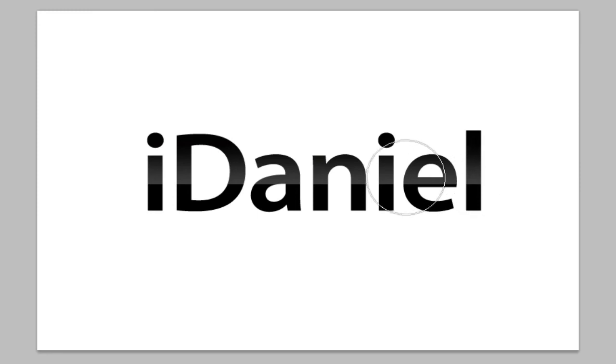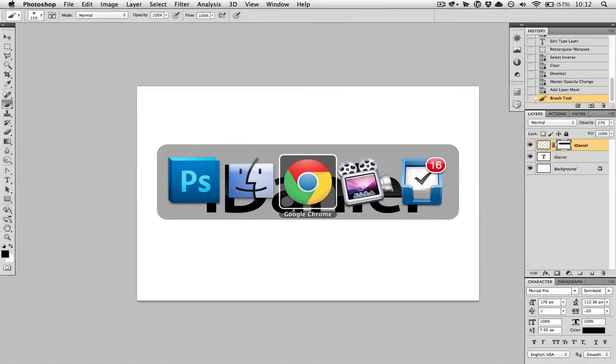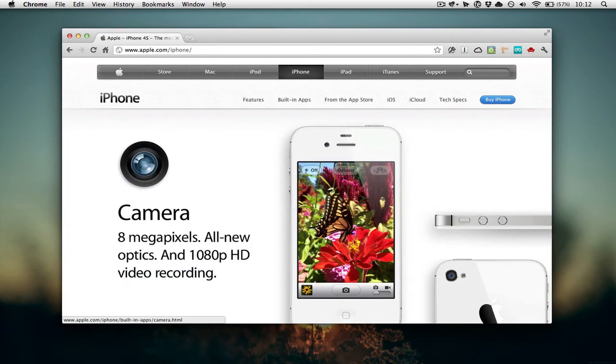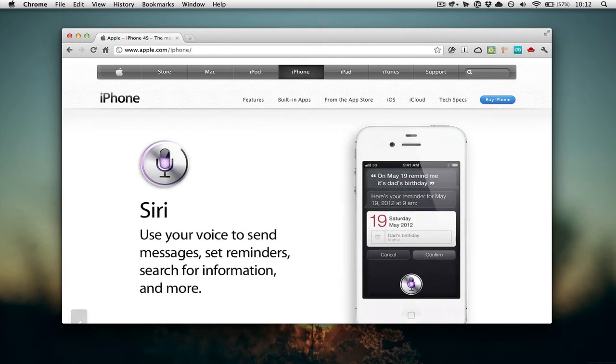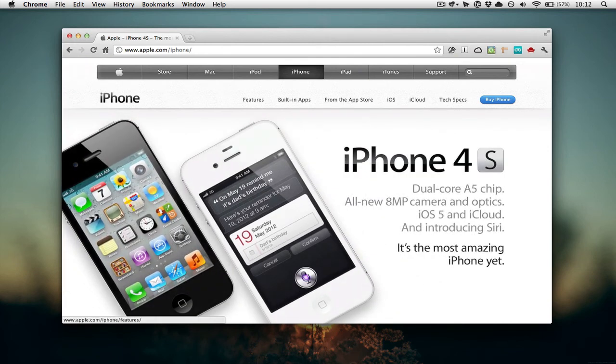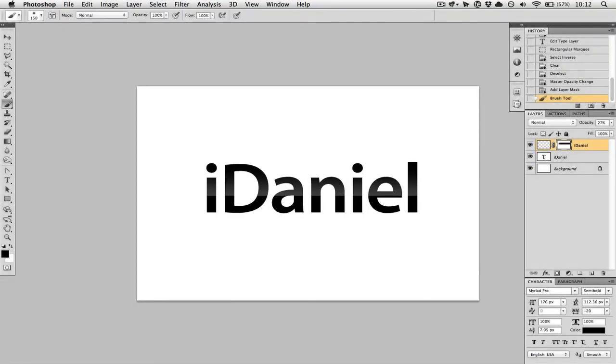There's one more thing we're going to do just to add to the effect, and that is over here. If you look at theirs, let me bring it back. You can see that it kind of fades out. Like right here, it's strong to the left, but as you go to the right, it fades out, and it just adds a nice realistic element. So we're going to do that.